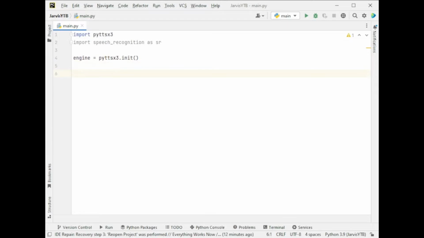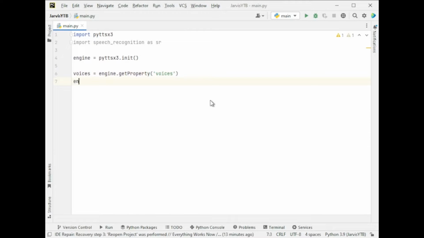Then, as you know, it's a voice or sound library, so the different voices in the library should be selected. First we are going to define a variable with a command: voices equal to engine.getProperty('voices').